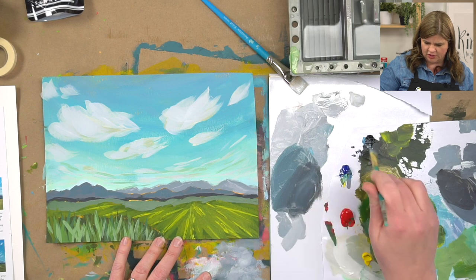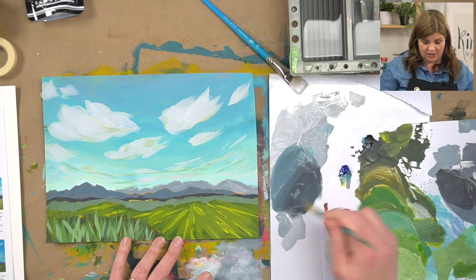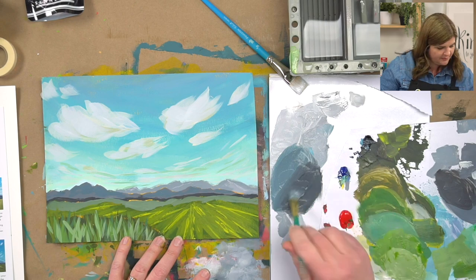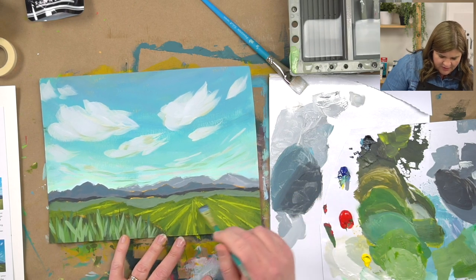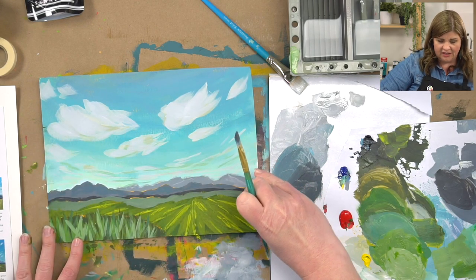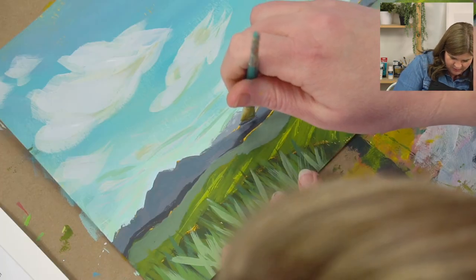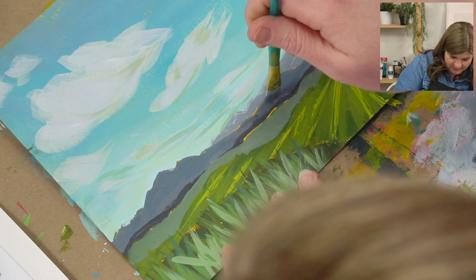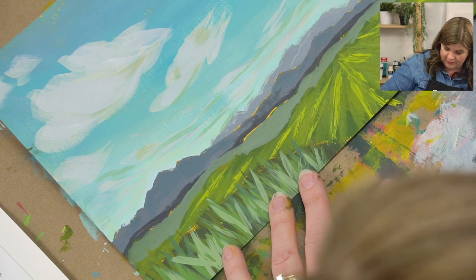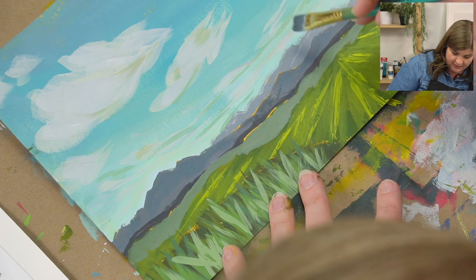So I'm mixing right now a darker shade, a darker value, and it is a shade because we add black. I want to create some shadows in my mountains. So I'm going to pick this band of mountains right here. That could be more than one range. It doesn't have to be just one range. So I might decide, you know what, I want to pick where there's a line here, and this comes into a new range of mountains. And I want this to be fairly fluid.